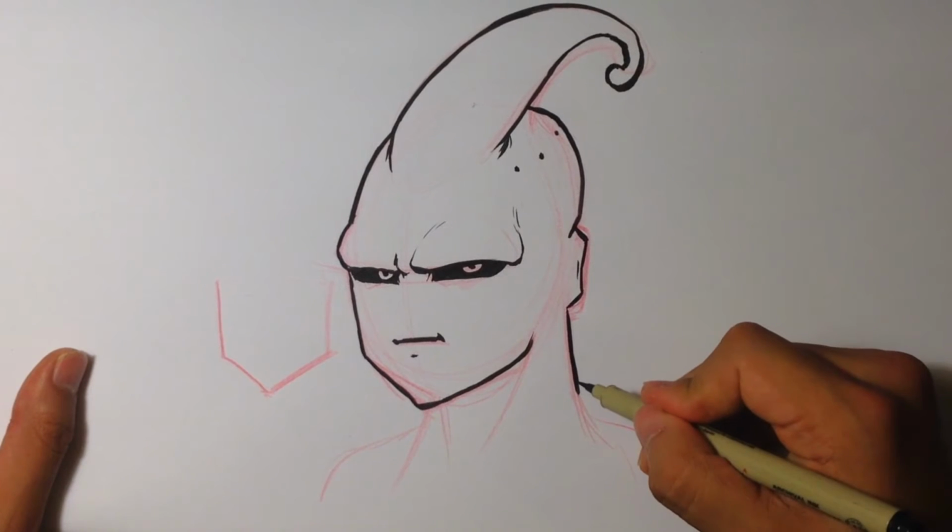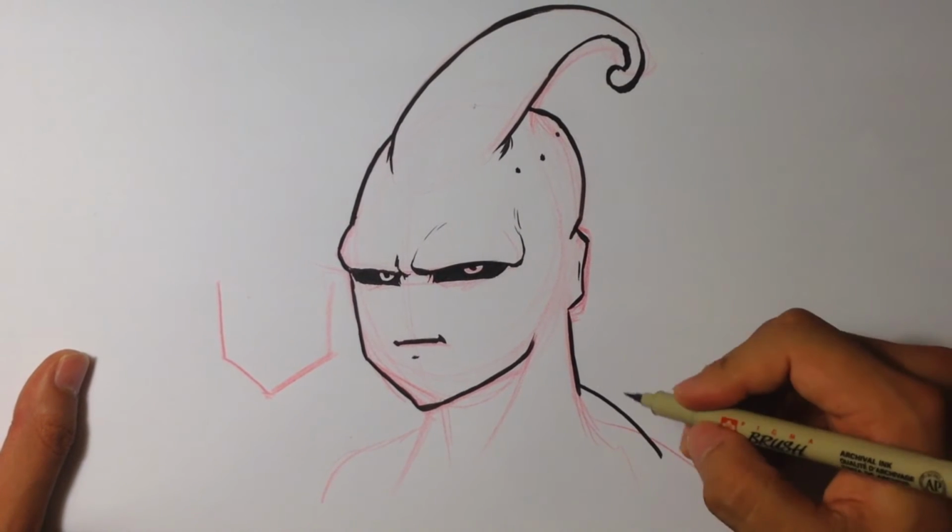Let me actually pull that up, his traps up a little bit more. I'm going to pull that up.